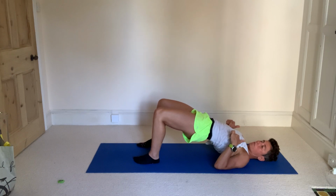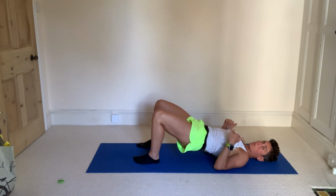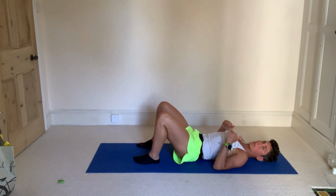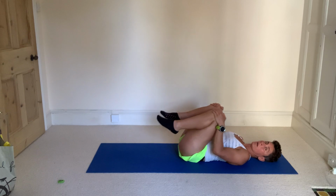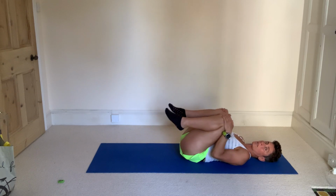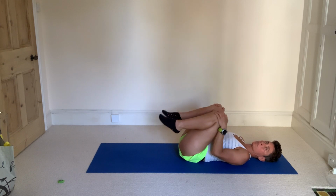5, 4, 3, 2, 1, and release and down. Hugging the knees to the chest, rocking the legs forward and back a few times, and making sure that the back doesn't feel too stiff, it doesn't feel too tight.